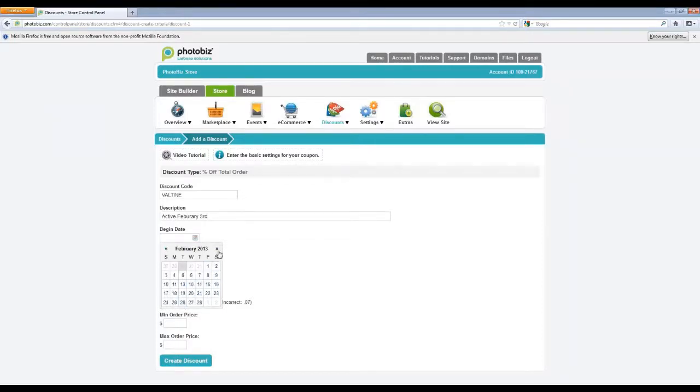There's not much need to post date one, but if we want it to start on February 3rd, 2013, we tell it then. In the expiration date, obviously, let's say we want to be really nice and run this special all the way through the 23rd. In our max number of uses, just set a very high number, or if you want to have a limited sale, say you want the first 20 customers, we set it to 20 uses. The system will accept this code 20 times. Anyone beyond that 20th time will be told that it has expired.